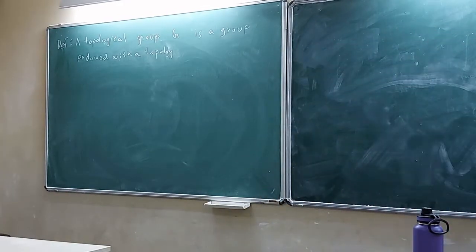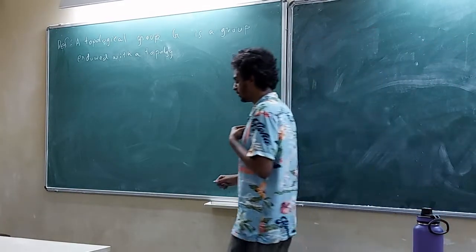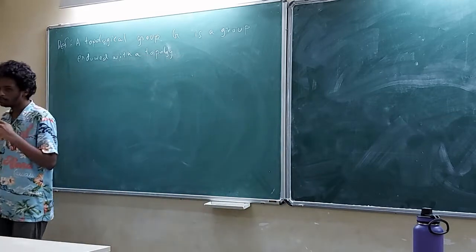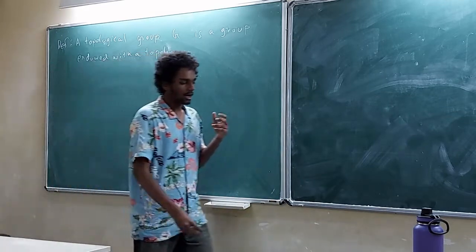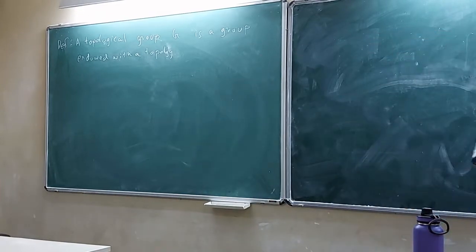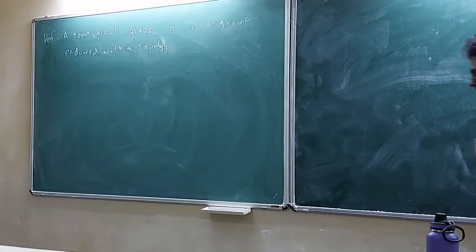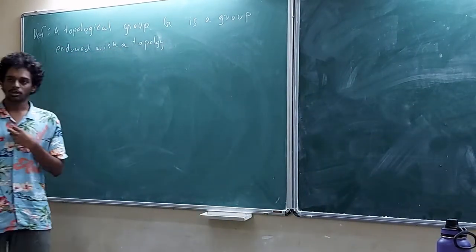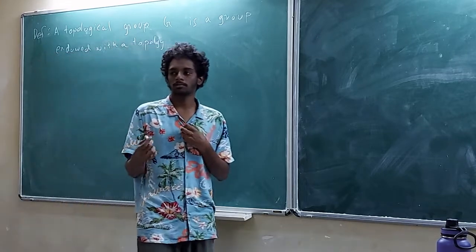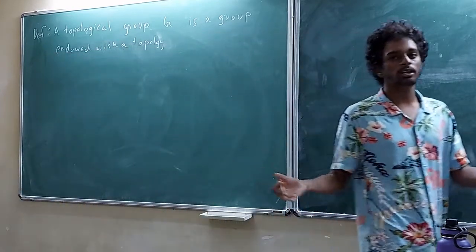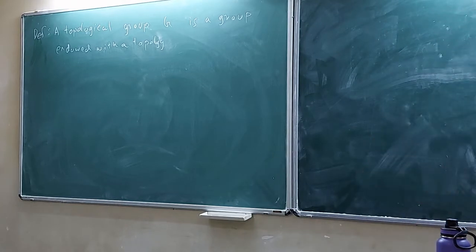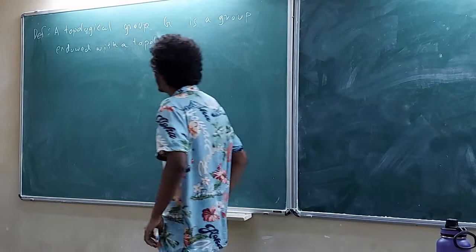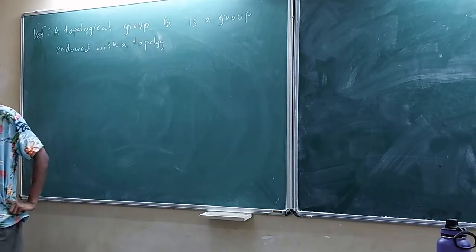So the definition alone does not make sense, and in fact it is not yet a complete definition. These two structures that you have imposed on this set must interact in some way. Otherwise, we can just go around vaguely imposing different structures on different spaces and ultimately get nothing much out of it. When we impose a topology on a space, one of the most natural questions is, what are the open sets? Because that will uniquely give my topology. Ultimately, my topology is a collection of open sets that satisfy those three properties of being open under arbitrary unions and so on. Here, we don't really want to do that.